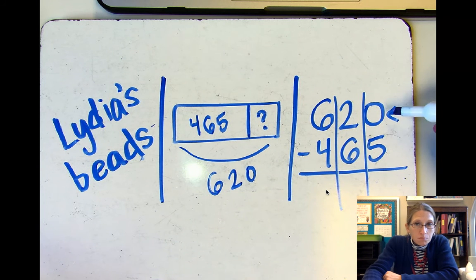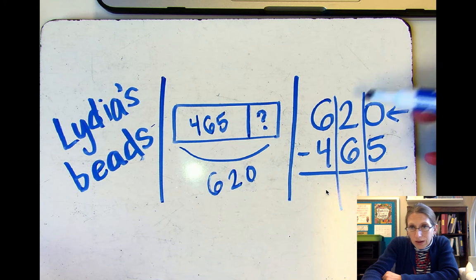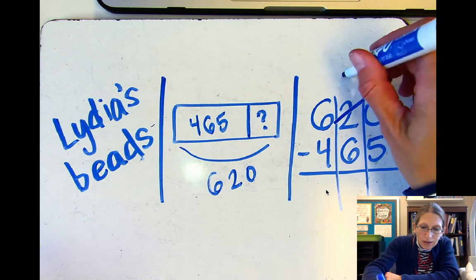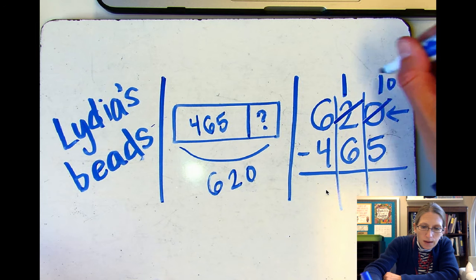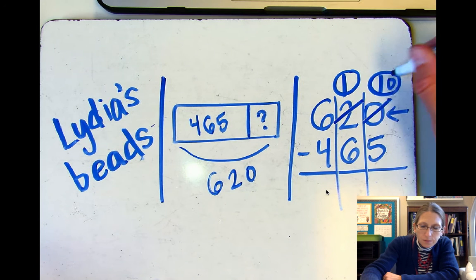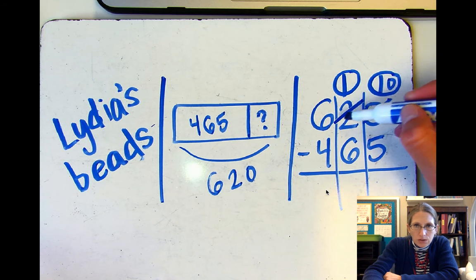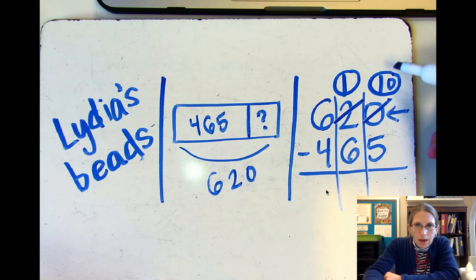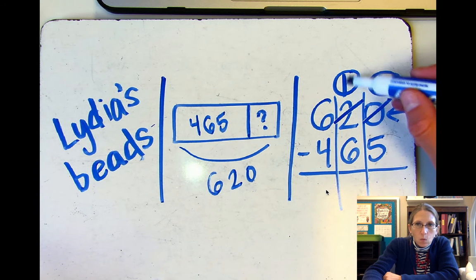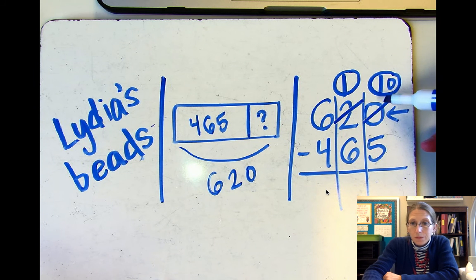All right, more on the top, no need to stop. More on the floor, we've got to go next door and get some more. And this is what that looks like. So we're going to go next door to the tens place. We're going to rename one of our tens. We're going to sort of take it, put it over here. And the 10, this becomes a 1 because we're taking one of the tens. And here we didn't have any tens. It was a 0, so this can become a 10.